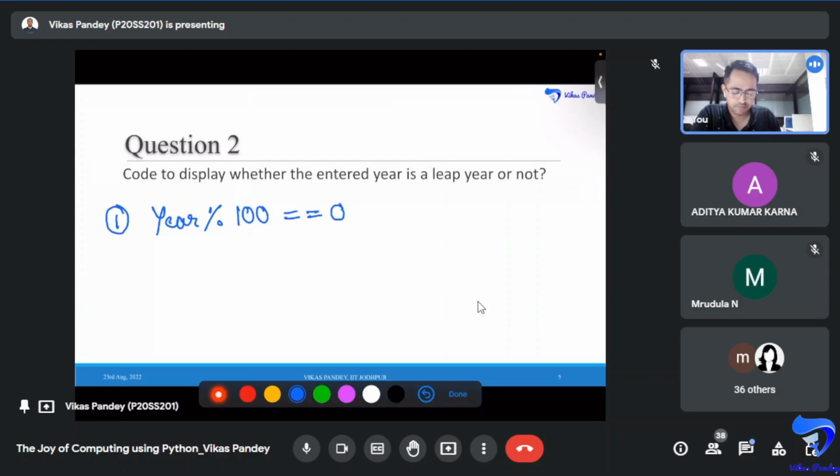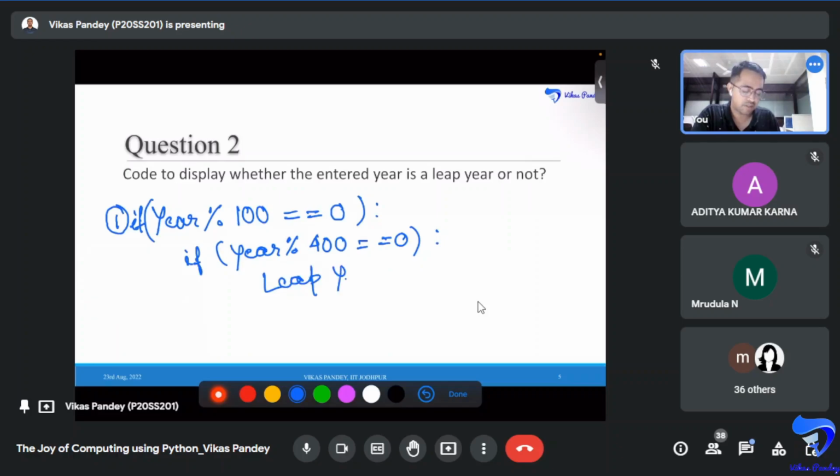If yes, then we should go for if year is divisible by 400, then we should write leap year, right? Is it correct?